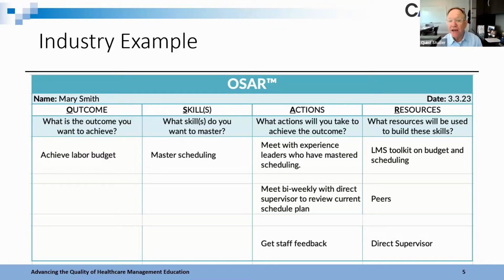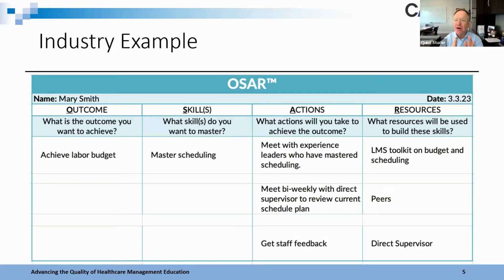So this is a real life example. This is an example of a nurse manager in a hospital in New Jersey. And she was promoted during the pandemic, which meant they told her just get people in here. So she had a lot of overtime and a lot of agency. Now, all of a sudden, anybody in healthcare knows everybody's being told by this date, get rid of this much agency, this much agency, this much agency. She never had really scheduled before.